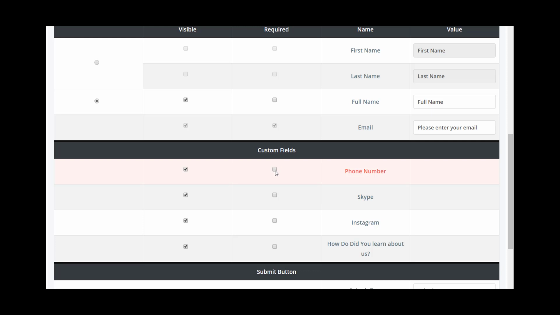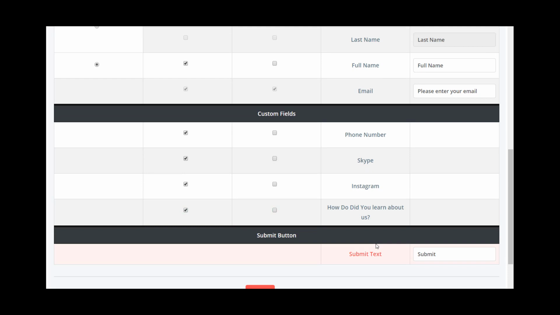So I often, on my personal pages, it's up to your personal preference, I will leave these as unchecked so that it's a visible thing, and most people just put it in anyway. But not everyone has Skype, okay? Keep that in mind. Not everyone has Instagram, keep that in mind. Most people have a cell phone or a phone number, and of course, if they found out about you, they would be able to submit that.